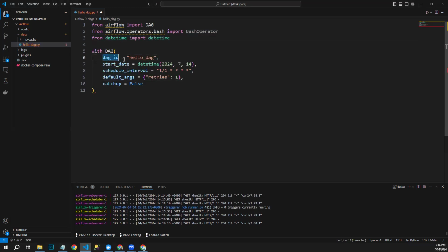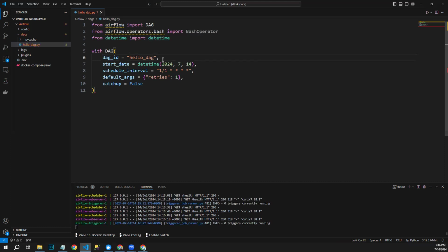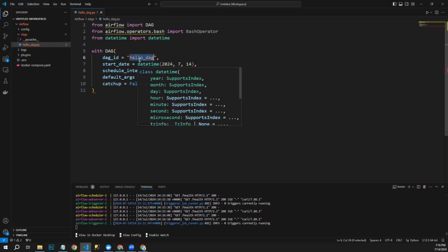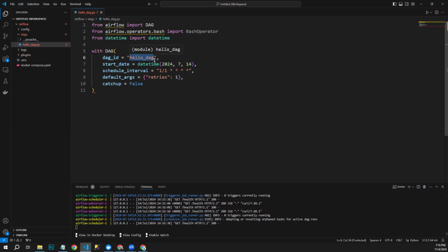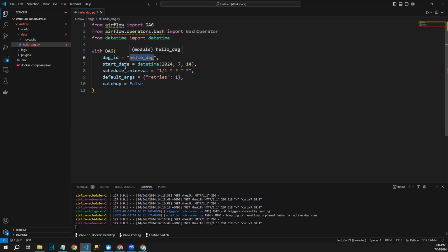Okay, so this is our DAG ID. We need to assign a DAG ID to every DAG that we create in Airflow, so it should be a unique ID. So hello DAG, and we see this on the Airflow user interface as well. This is a general rule, and you can put any value here that is easy for you to remember.